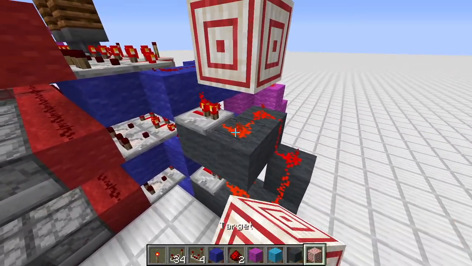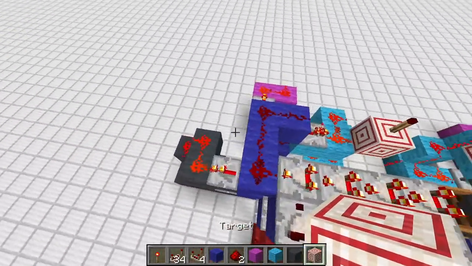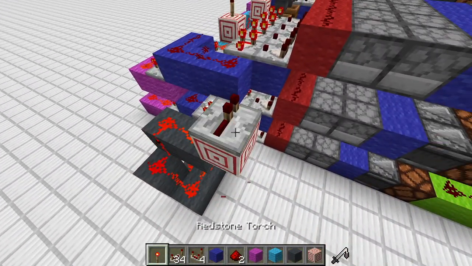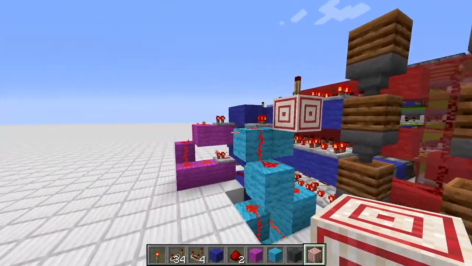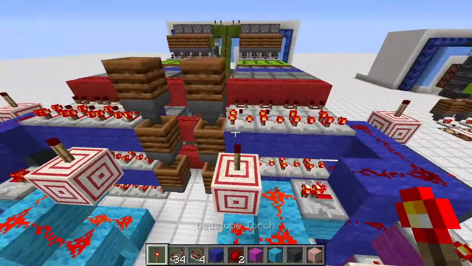So then we grab our output here with the target block, redstone torch on top. Same for this side, and the redstone torch on top, and the output of the magenta circuits are also not missing, and we just place them here and some redstone torches on top.